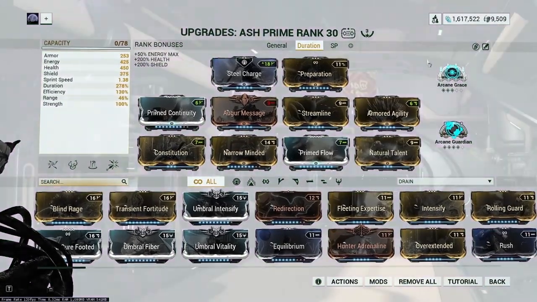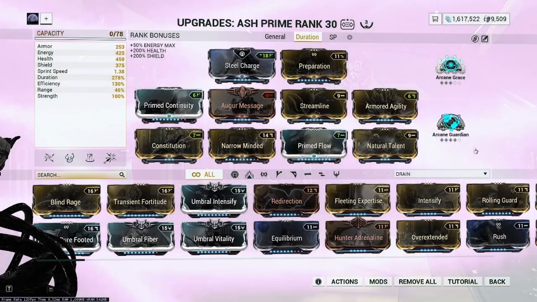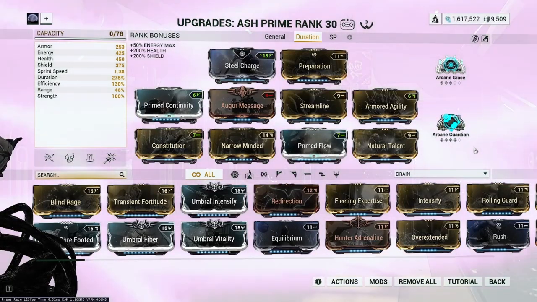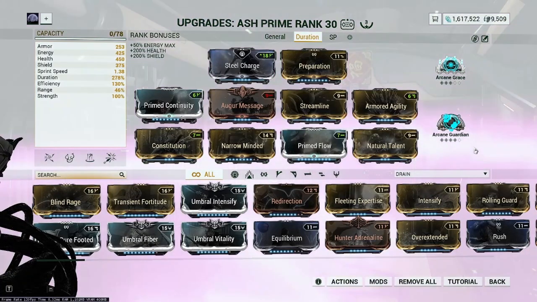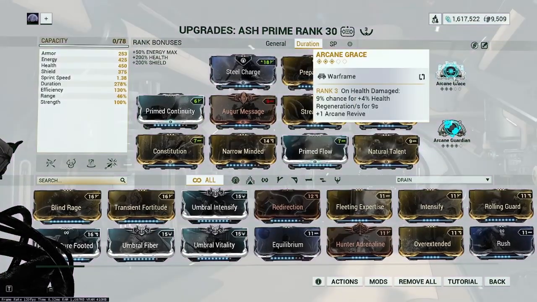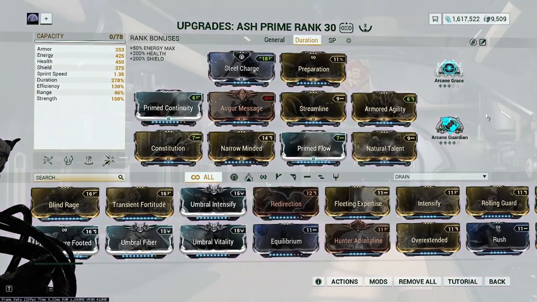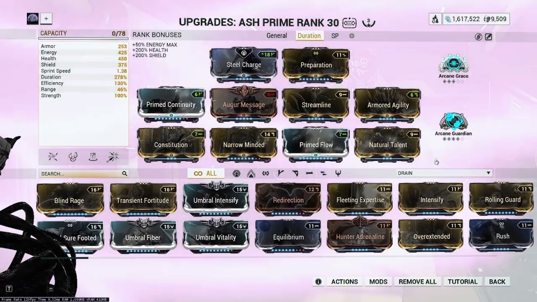And then of course we have our arcanes. Now, the arcanes, again, optional. But I would definitely recommend, if you are putting some on, some survivability arcanes, arcane guardian of course, and arcane grace or arcane aegis, any of those sorts of things. So that is all of the builds.